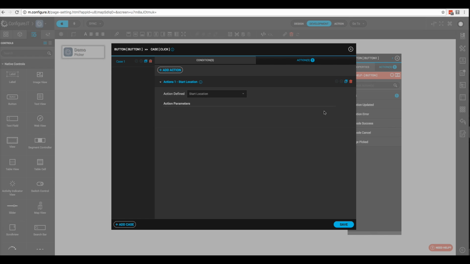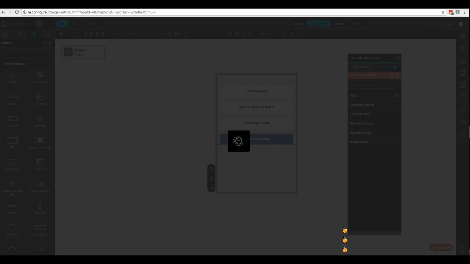So now that we have the user's location, we want to go ahead and add one additional session variable that we're going to use in the next screen. And so we do that by clicking Add Action. And we're going to save, and we're just going to save it temporarily. And we can leave it as static, and we want this to be search is what we're going to title this session variable. And then the source value we're going to leave as distance. And basically this means that from the first screen, the user chose to search by distance, because on the table screen that we're going to do in just a minute, there's actually going to be two different API calls. So now that that's done, we can go ahead and click Save.